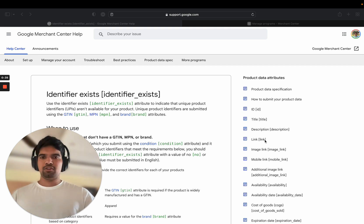And the answer is yes, you can. But you need to pass an extra parameter to Google, which is identifier exists. And you have to pass identifier exists as no. What that tells Google is that it's not a branded product — it's something that is custom. And by default, Google will assume that identifier exists for all the products. So if you want to especially promote handmade products, maybe your earrings that are custom, you would have to use this parameter.